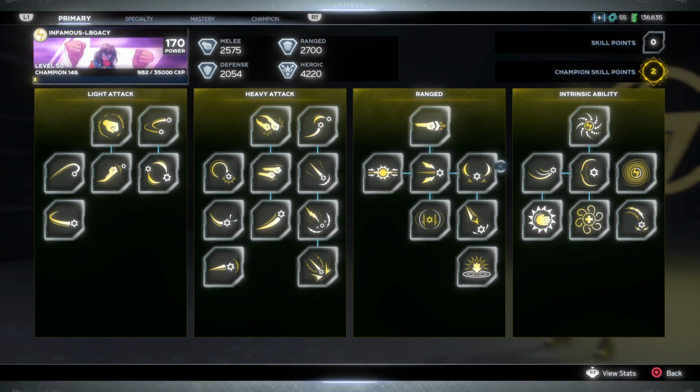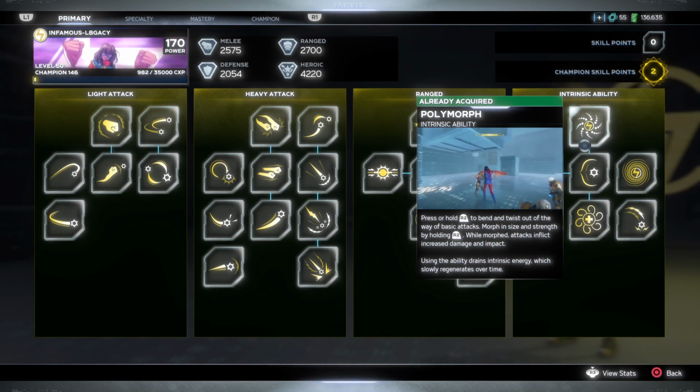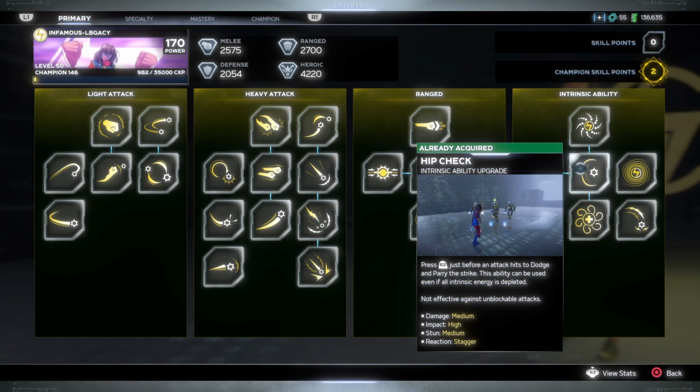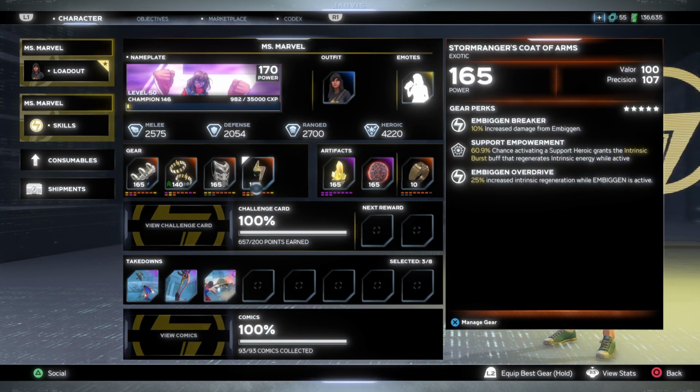That's when you're, let me show it to you guys right here. So this is polymorph right here. This is your intrinsic ability. And then you can hold on to R2 if you're on PlayStation and then continue spamming your melee combos. And then if you activate the support heroic ability, you can get that intrinsic burst to regenerate some intrinsic energy. Then we have embiggen overdrive, which relates to your ultimate ability. 25% increase intrinsic regeneration while embiggen is active.